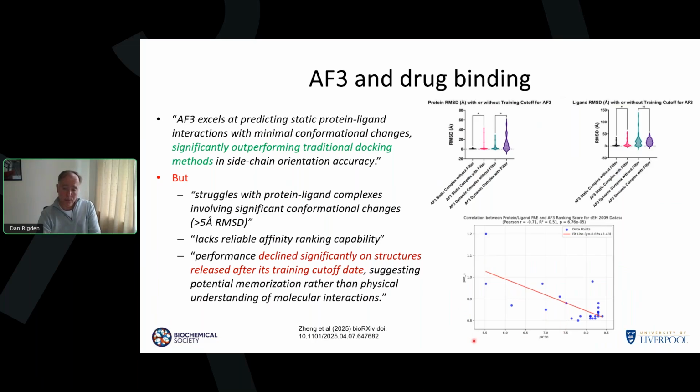So here, for example, we've got the binding affinity on the x-axis. This is one of the scores they looked at. It kind of correlates moderately well, but you get the same score for 3 ligands with very different actual binding affinities. So it's no use for large-scale drug screening, for example.